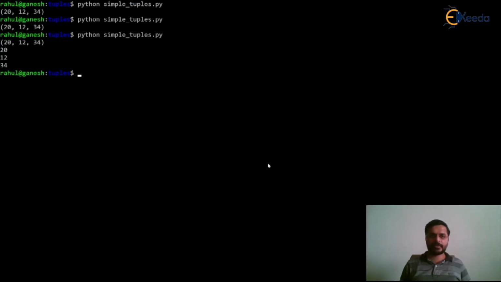Python simple tuples.py, and here we can see that we assigned the tuple to a coordinates variable and then again split the values using the xyz variables. So basically the values of the coordinates are assigned to each one of those variables. Now this is called unpacking, or tuple unpacking.